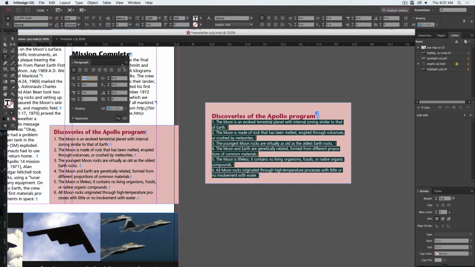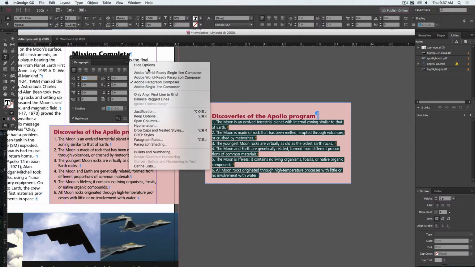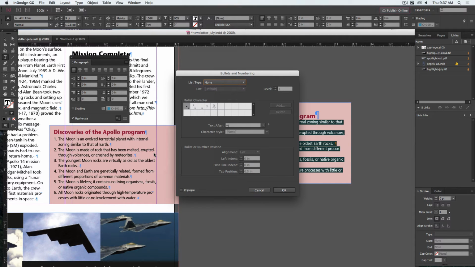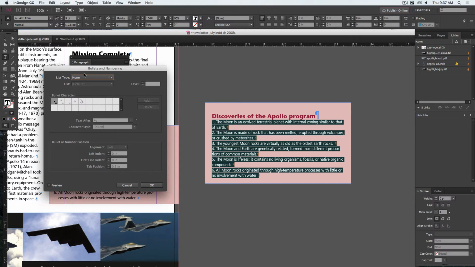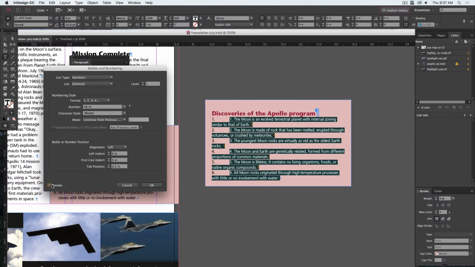But under the paragraph, you've got more options at the top right. And one of them is to add bullets and numbering. So if I wanted to make an ordered list, either a bulleted list or a numbered list, this lets me select it out. You can tell what kind of list it is. In this case, we want it to be a numbered list. And I'll turn on preview so we can see what it looks like. With preview turned on, it's still going to keep the original numbers that I have. I'm going to have to go back and erase those away eventually.